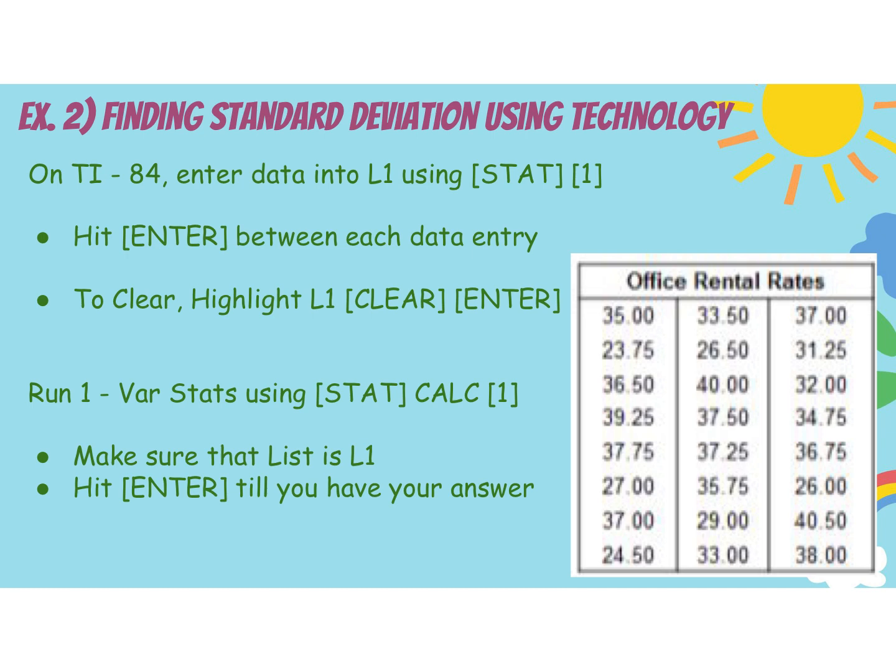So you've entered in all of this data into list 1. You're going to run that 1-Var, and it will bring up lots of information. It'll tell you the x bar, it'll tell you the standard deviation, the sample size, the max, the min, Q1, Q3, it'll tell you the median. It gives you all kinds of information.